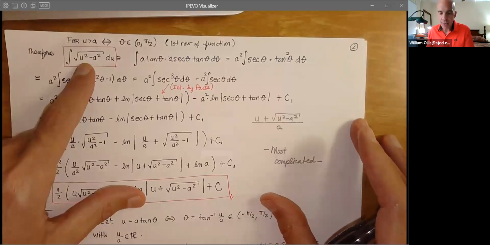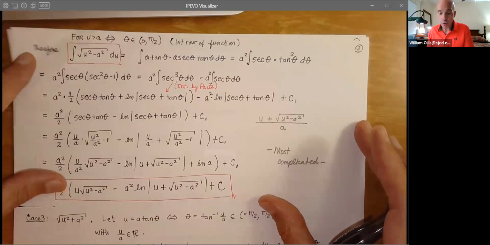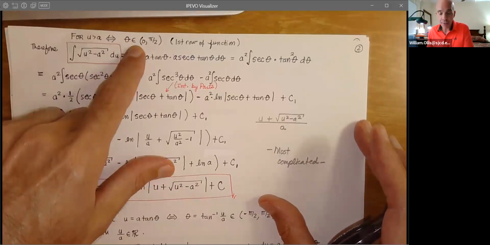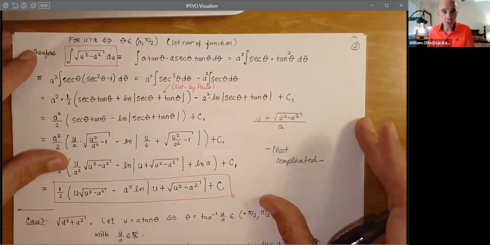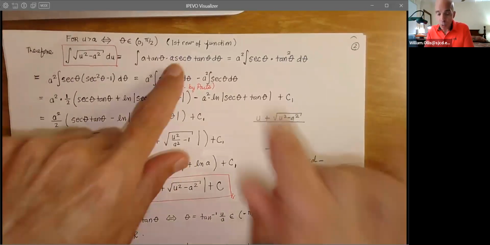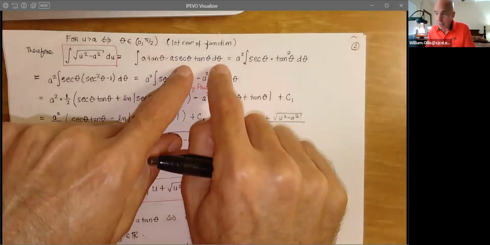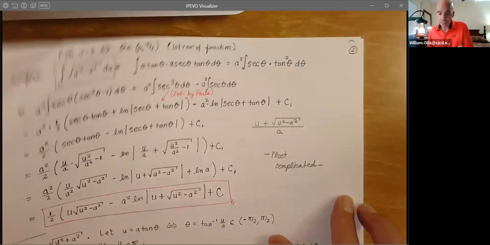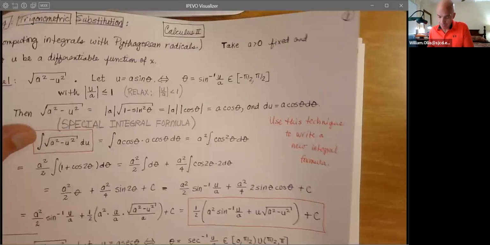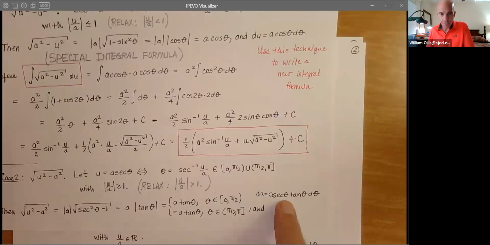That is, the square root of u squared minus a squared is just a tangent theta. So we're going to do our derivation for theta living here, again, because it's easier to keep track of the arithmetic. And now, what's du? Well, it's a secant theta tangent theta d theta. So like we have here, we have our differential right here. Oh, sorry, can't see it, right there. Okay?